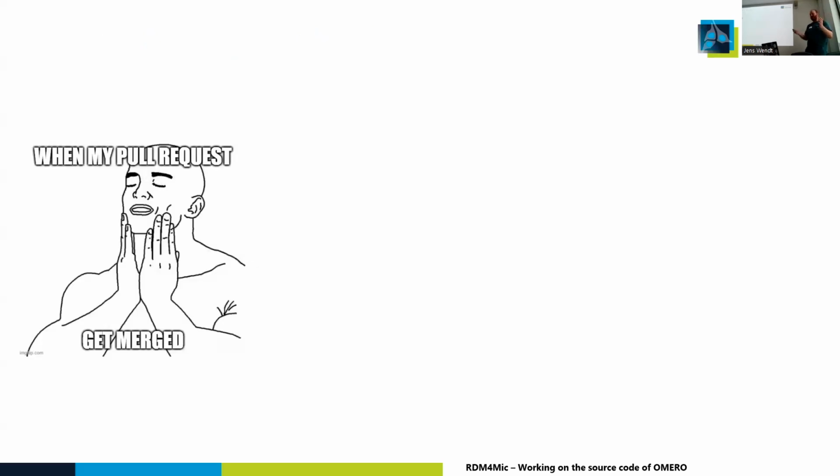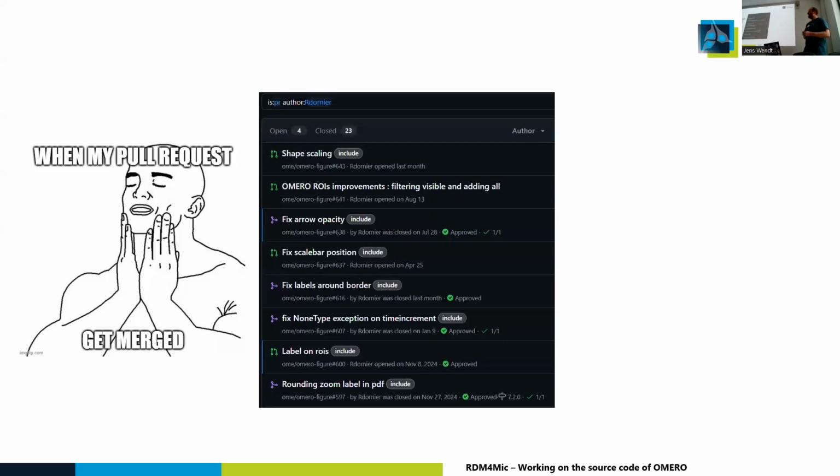So I hope I was able to convey some of these feelings of working with the source code of OMERO. A pull request, which is a bit of GitHub lingo, means having your code changes integrated into the main branch of the code, so getting into the next version. It does carry the same feeling as being published, like having your paper accepted and receiving the email. When I receive an email from GitHub saying my code was merged, it's also saying that a piece of my work is now public and can be used by others. And hopefully we are not alone doing that.